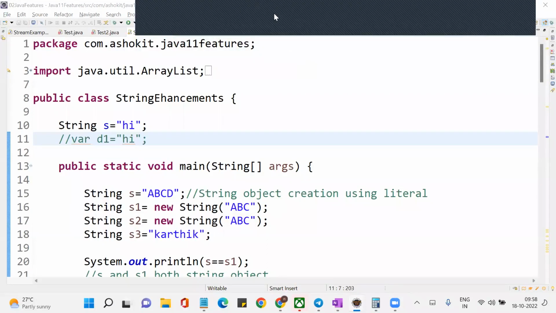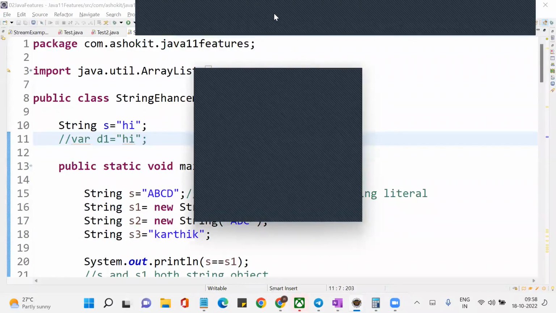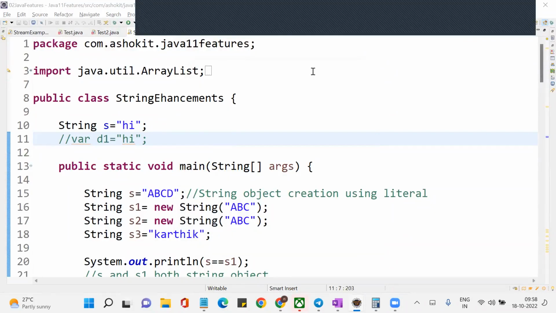Okay, so if no question, that's all for today. And tomorrow we have another topic called HTTP client and Flight API, which are again Java 11 new features. We are going to discuss that in the next class, and by Friday we are going to complete it. So what I'm thinking is to discuss the HTTP client and Flight API tomorrow and complete it.